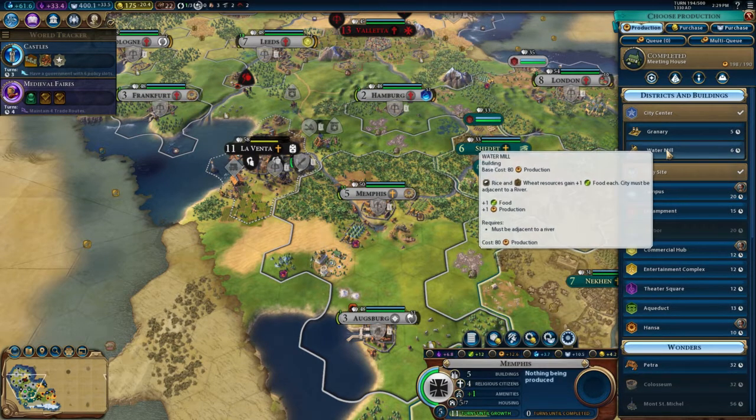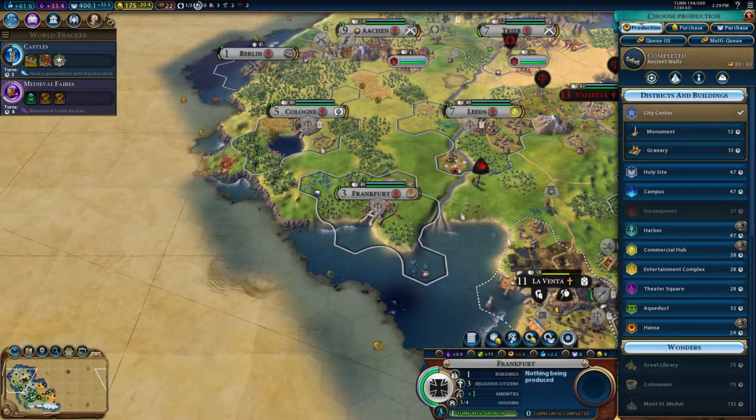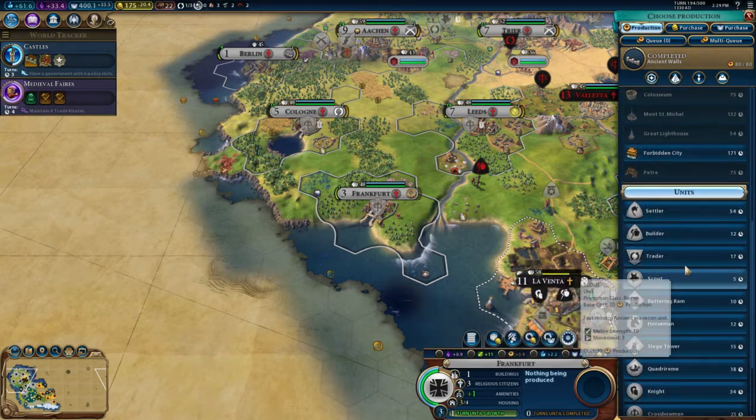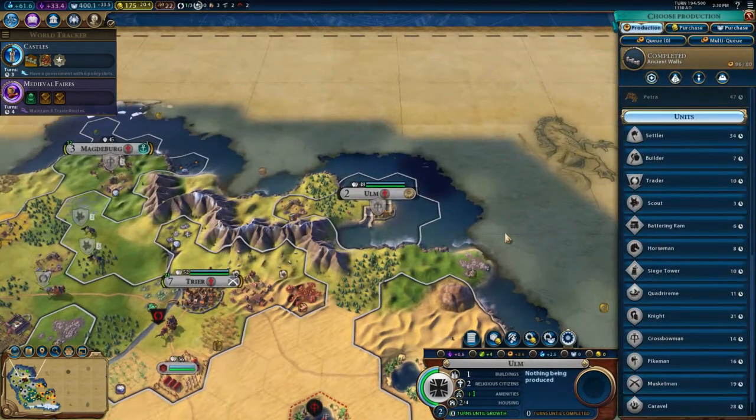Memphis. Watermill. Was a good start. Frankfurt. Okay, you technically have everything you need. We could do with improving some of the nearby items. So let's build a builder. Ulm.